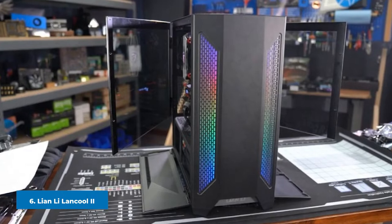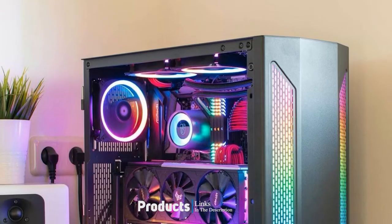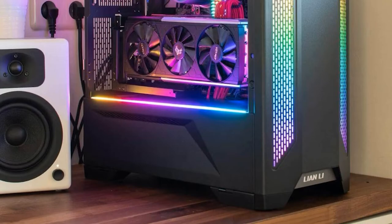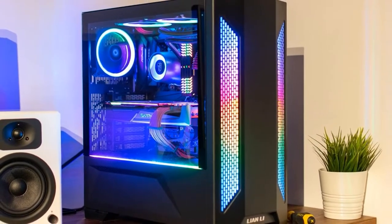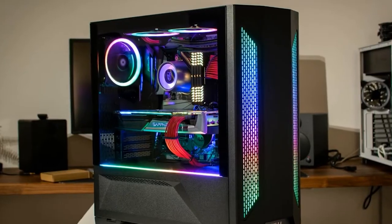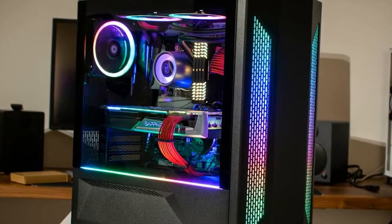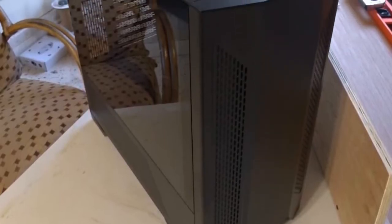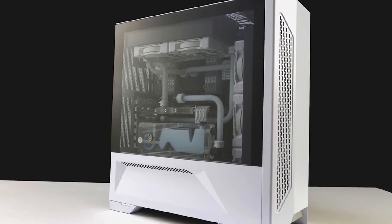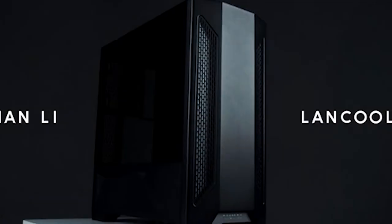The number six position is dominated by Lian Li Lancool 2. The Lancool 2 is the best gaming PC case under $200 and is an ultimate choice for beginners and veterans alike. It is a mid-tower PC case with a 35mm wide front mesh panel for optimized airflow. The side panels are tempered glass flip panels that allow you to show off your inner build. The bottom flip shroud panels offer efficient access to PSU/HDD installation. The multi-way fan/radiator bracket allows mounting cooling fans in four different installation options — you can keep your radiator closer to the motherboard or the front panel. Clearance includes 2x120/140mm fans on top, 3x120mm or 2x140mm on the front, and 1x120mm exhaust on the rear panel.